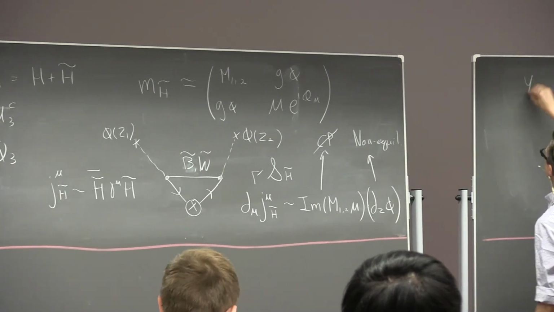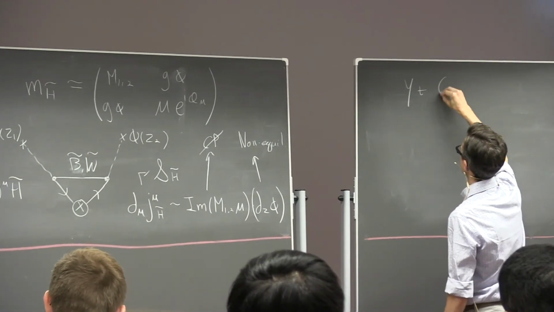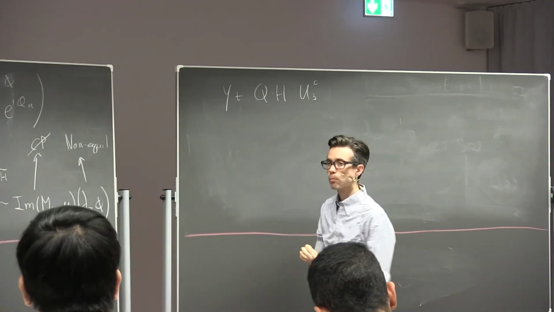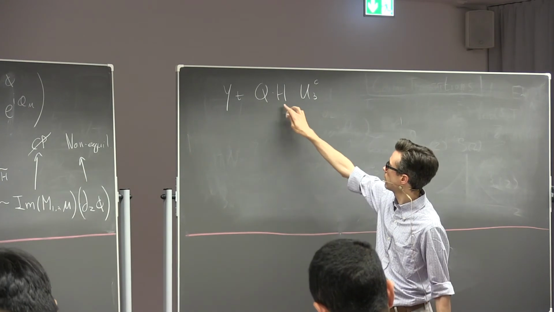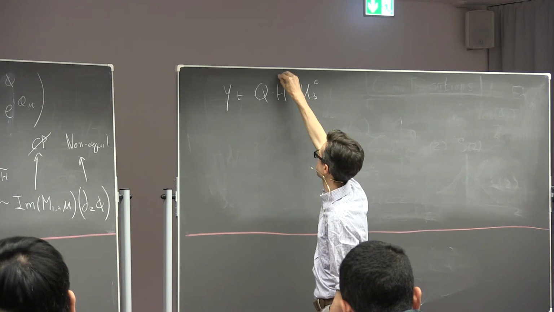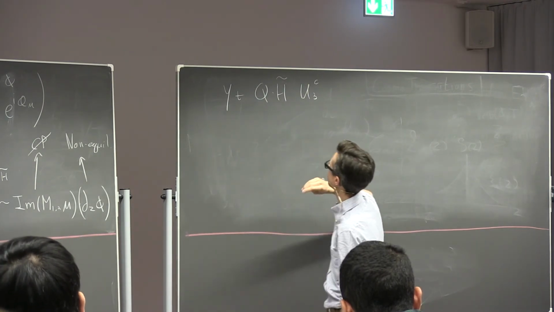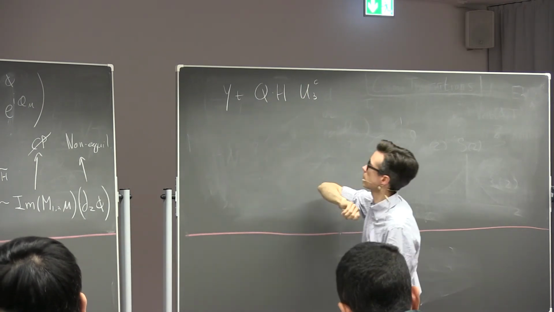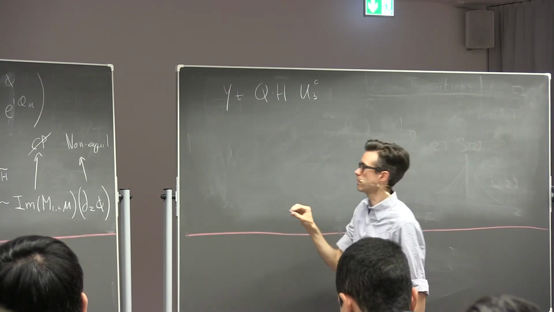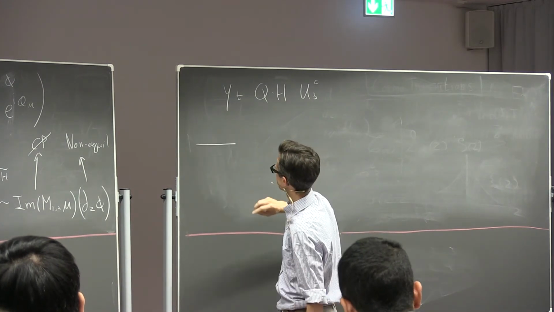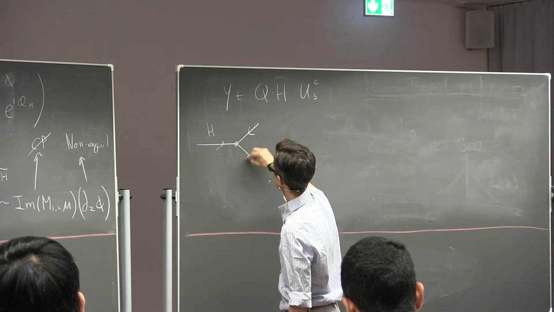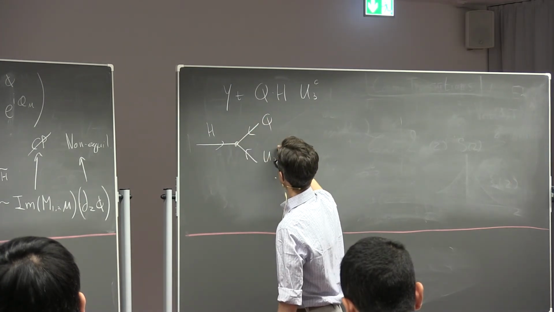So I have an interaction that looks like the top Yukawa coupling, Q H U3C, and that means that if I dump in some Higgs or Higgsino density, so actually this should ultimately be a Higgsino. I'm remembering this is a superpotential operator. If I dump in some Higgsino density or Higgs density, this will be shared with the up and down quarks. So in superfield notation, this looks like a Q U3C.